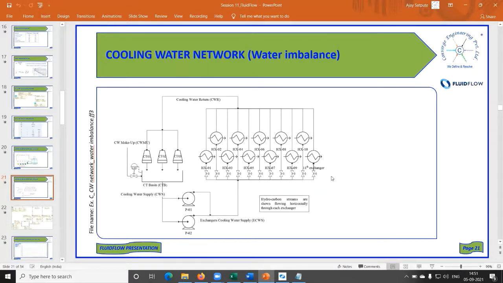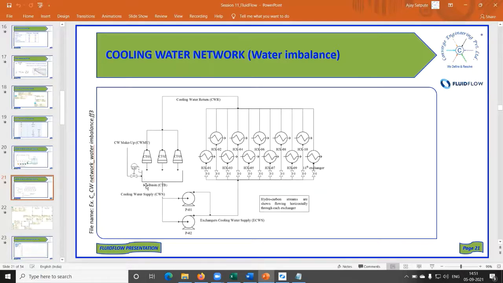There will be some water loss in the cooling tower, and some water will be purged or blown out from the system to maintain the salt concentration, and this cooling water makeup line will be added.